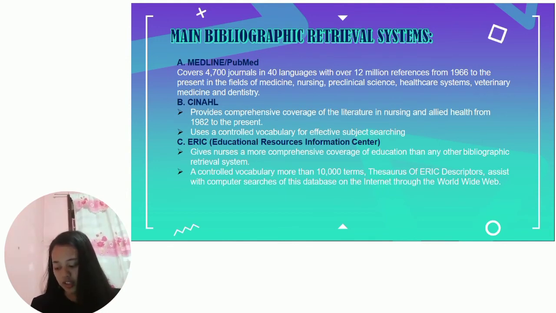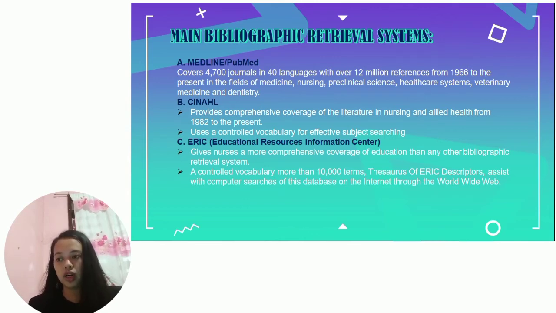So, this ERIC is the online digital library of education research and information. ERIC is sponsored by the Institute of Education Sciences of the United States. So, itong ERIC na ito is the most important information center. It gives the nurses more comprehensive coverage of education than any other bibliographic retrieval system.